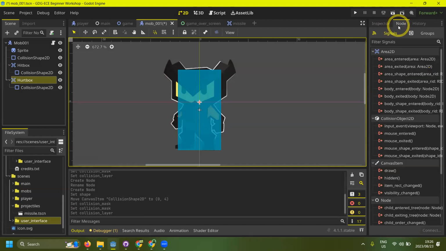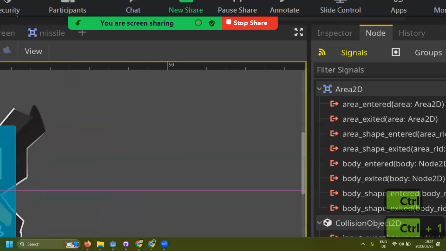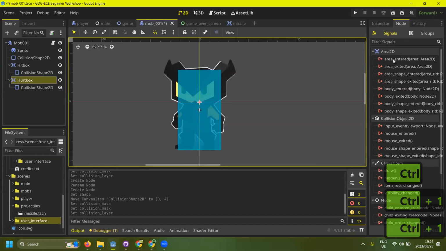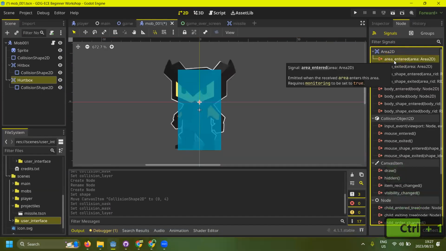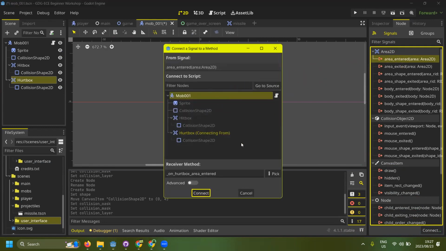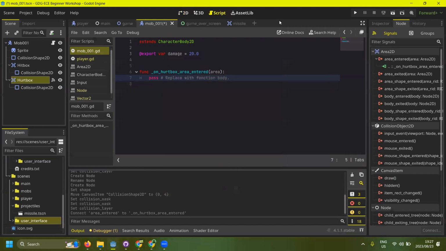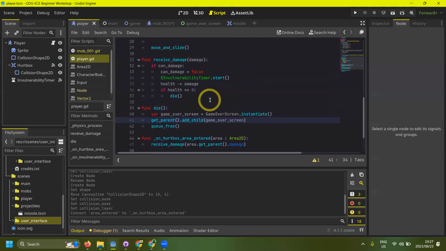Okay, so that means that we can make use of the signal. Remember that signals will be in this tab over here. This tab will define the signals, and you want to add a new signal. Say that whenever an object in layer 3 enters my mask layer 3, I will emit a signal. I will do things. So I will connect with all the default settings. It will create a receiver method called on area entered. Okay, in this case, we can start to define how the hurting process works. It's similar to what we did yesterday with the player, so you can always take this as reference.